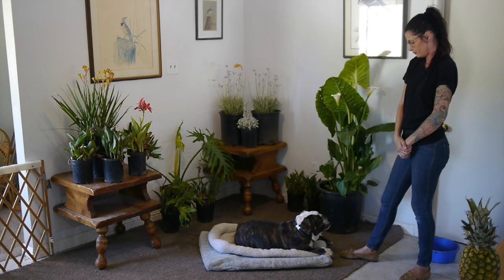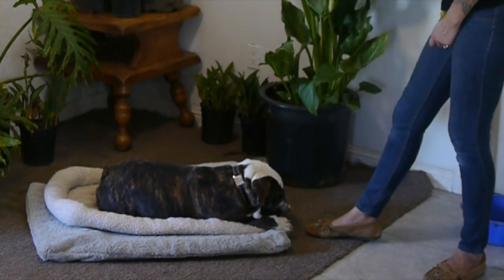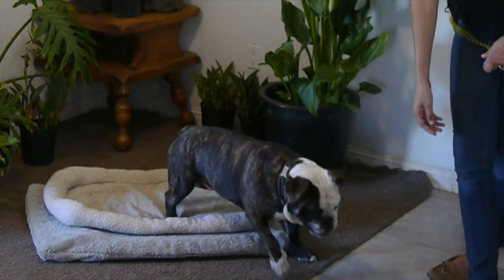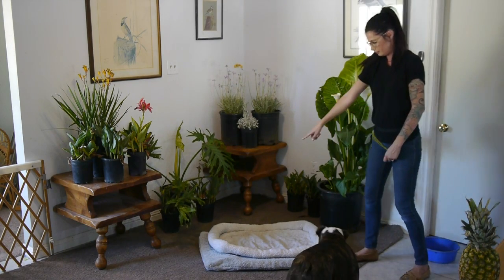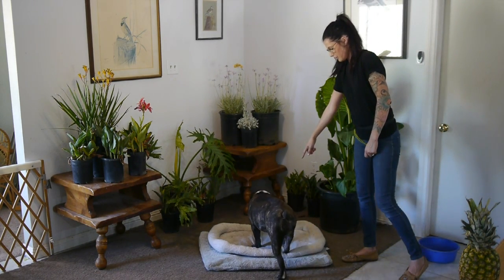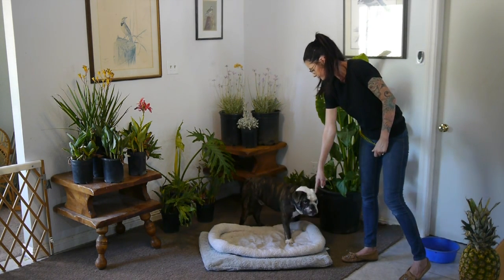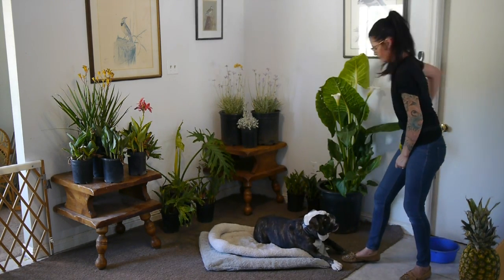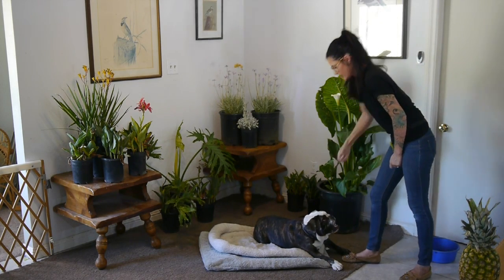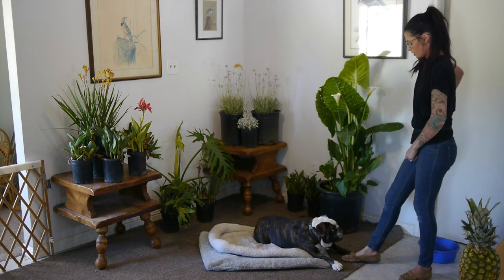Good boy. Good. Release. Okay. And I'm going to re-cue. Bed. And this time I'm going to pair it all the way with the down. Recycling treats, buddy. Good. So now we're turning it into a chain behavior. He has to go to the bed, and then he has to lay down before he gets reinforced. Good. So he's not popping back up.